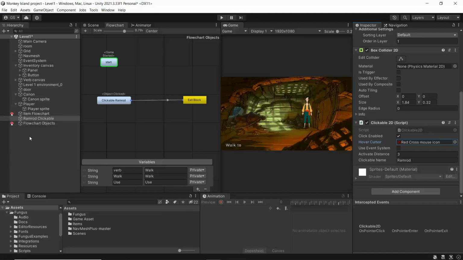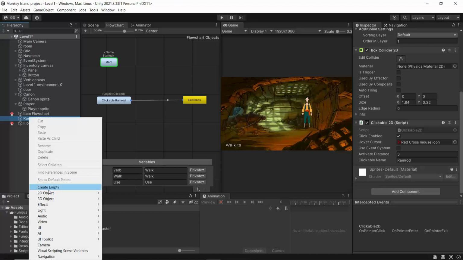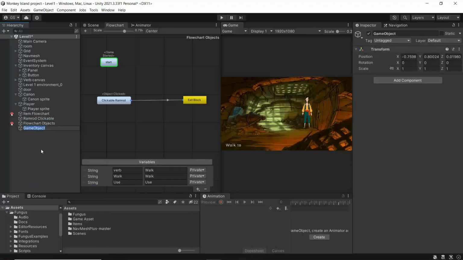And if we want, for example, for the door or for the new scene, we can make an empty object and call it exit door clickable.